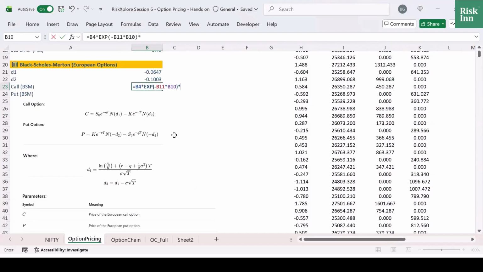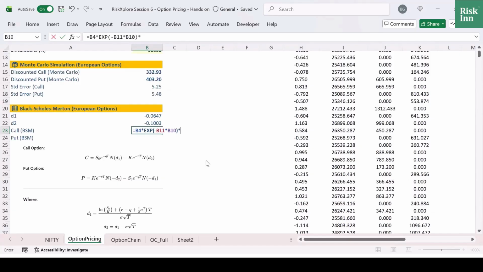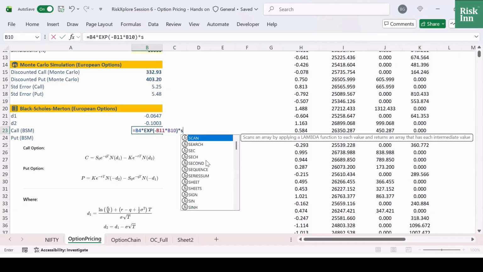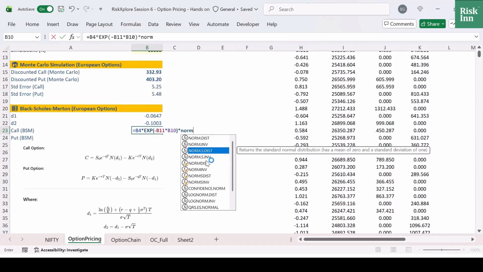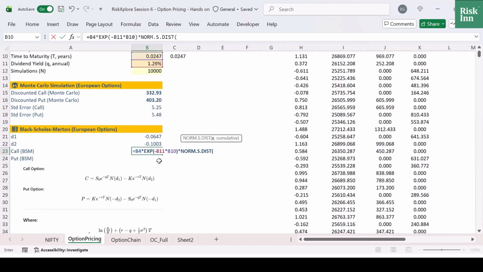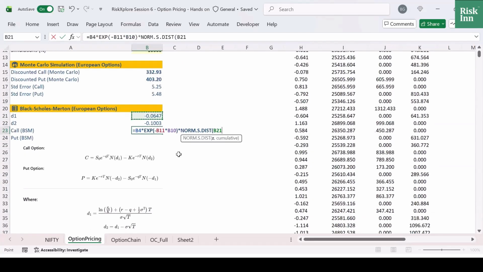So we have to use NORM.S.DIST, the value of z will be D1, comma, and we have to use cumulative as true here because this is the CDF function, not the PDF function. So for CDF we have to use true.